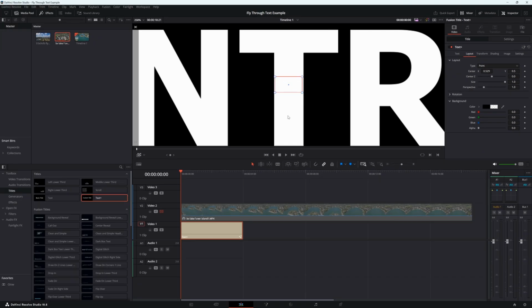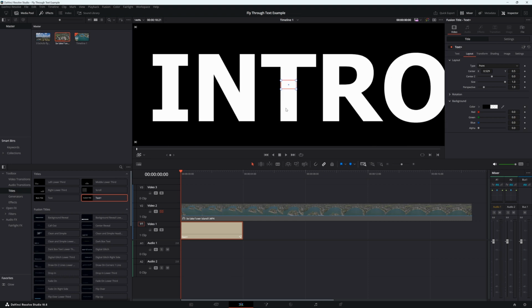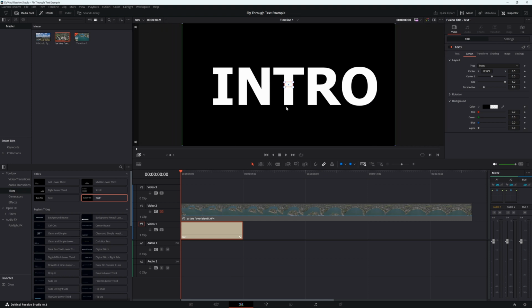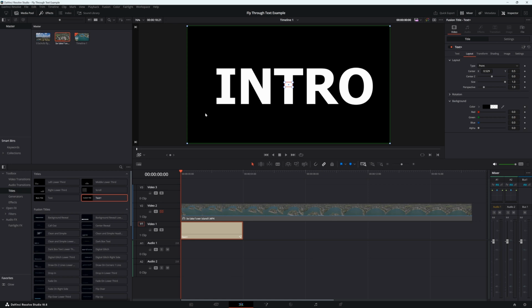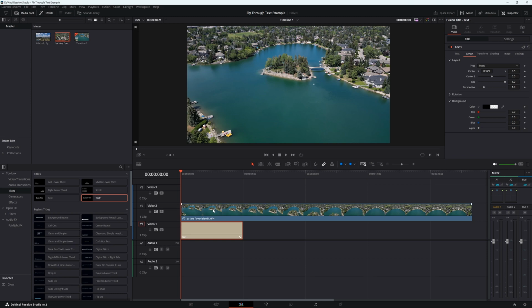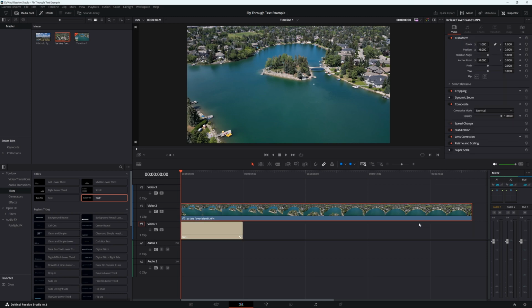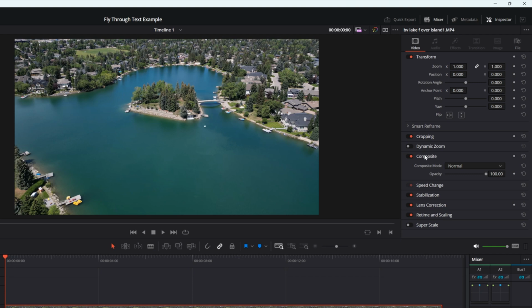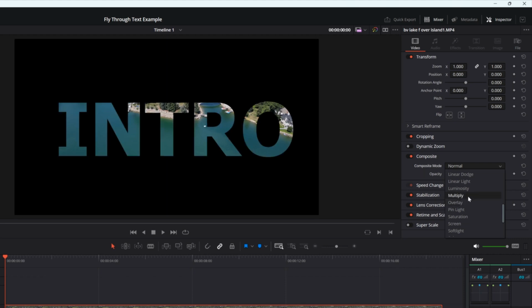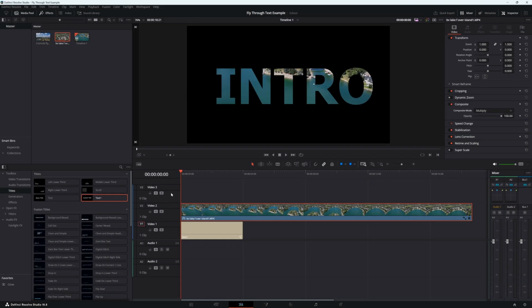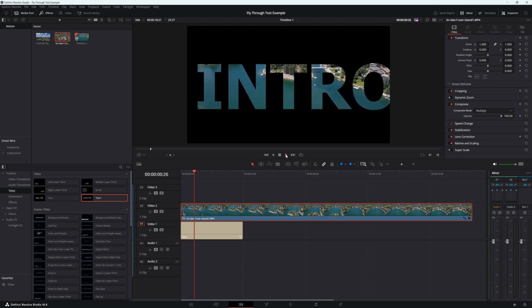All right, that should be good. Now I can zoom out. I'll click here to get out of the dynamic zoom setup. I'll re-enable the clip. And now to get the text to appear in the foreground, I'll need to select my clip and go back over to the inspector. And I'm going to change the composite mode from normal to multiply. And now the first title transition is almost complete, so we'll have a look.